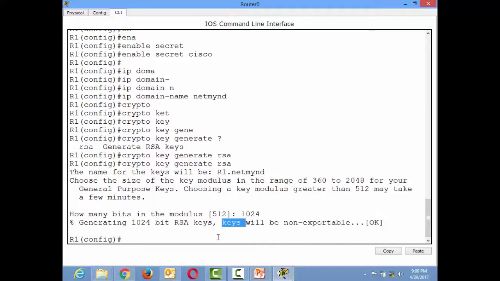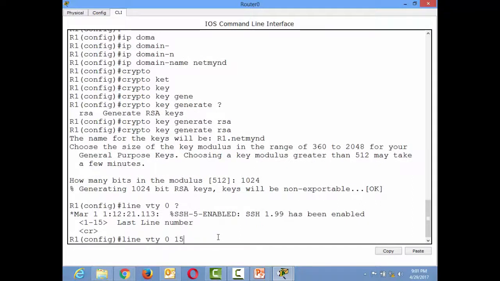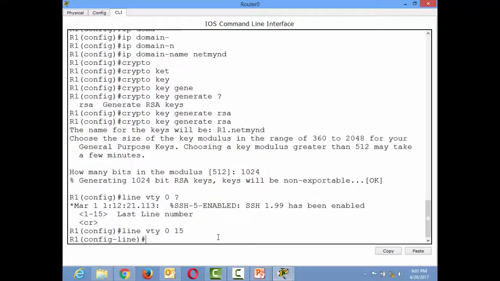Next, go to line, because SSH or Telnet uses the virtual terminal, so I have to enable line vty 0, as many lines as you want to put here. I put here 50.